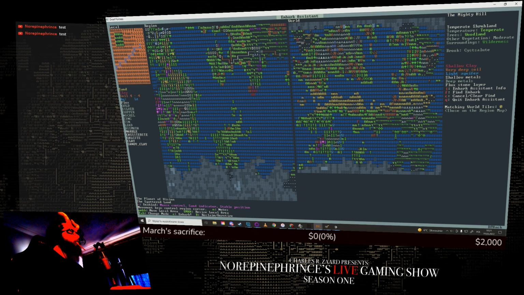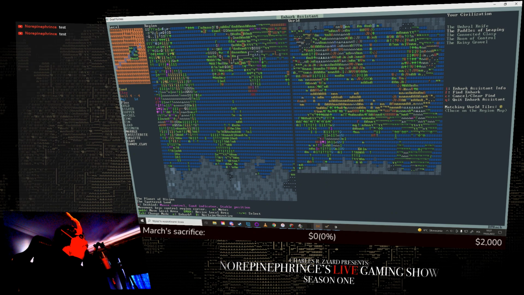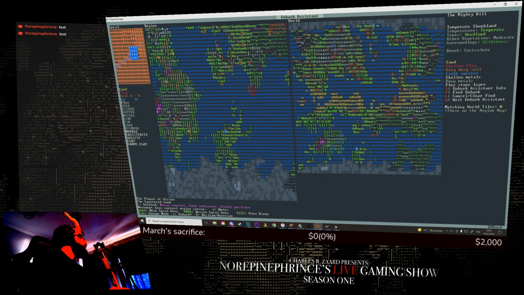F2, F1. Wait. Ah shit. Oh, because we are not on the same tiles. Okay, here. I know how it works. So what I want to see is the neighbors, only dwarves. Okay, interesting. My civilization, we can choose. Okay, who are the closest ones? I guess we are here. This one. Okay, so we'll be Paddles of Leaping. High, low, flat. Okay, and there's going to be a flat area. We'll deal with this.